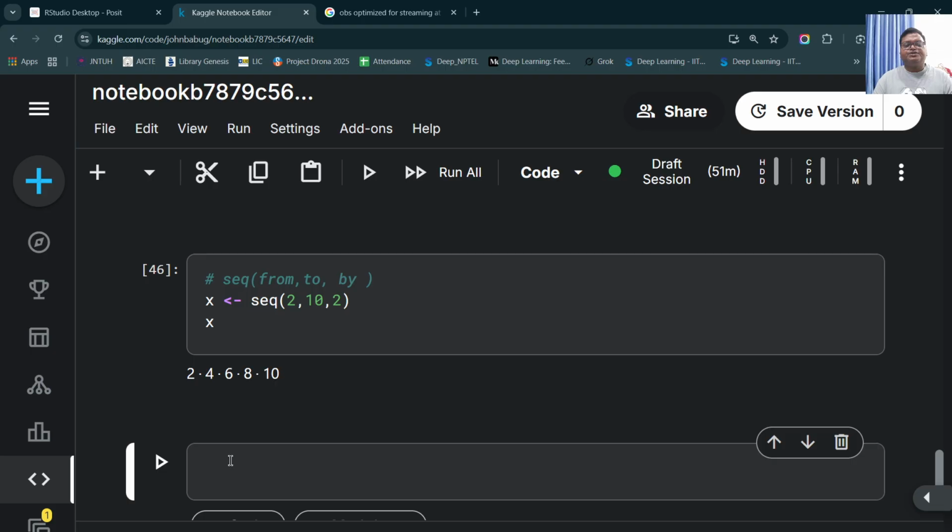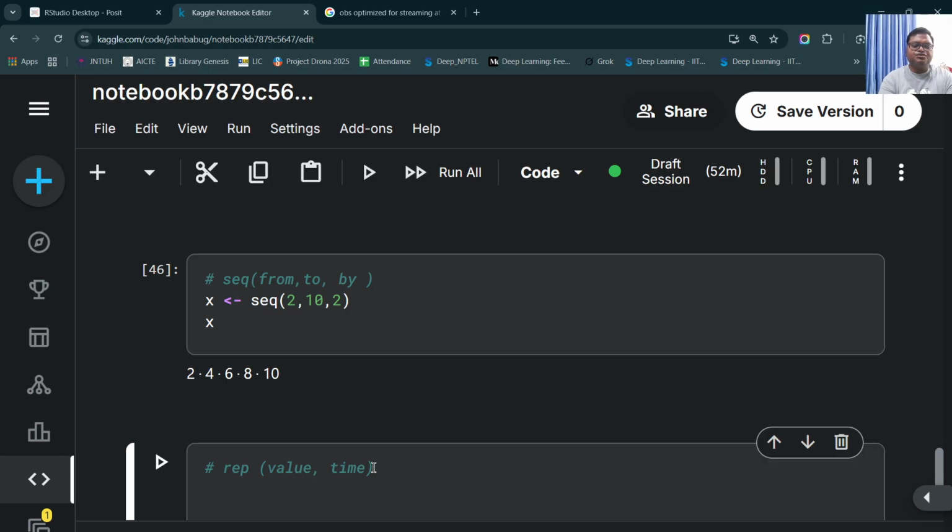Similarly, I can use a repetition command. If you want to repeat the same value again and again, the syntax is rep, and what is the value you want to repeat, and how many times you want to repeat it.